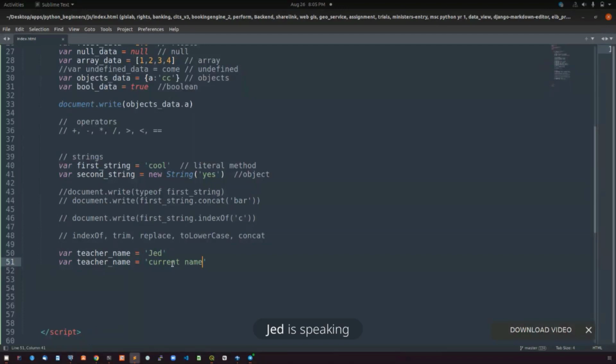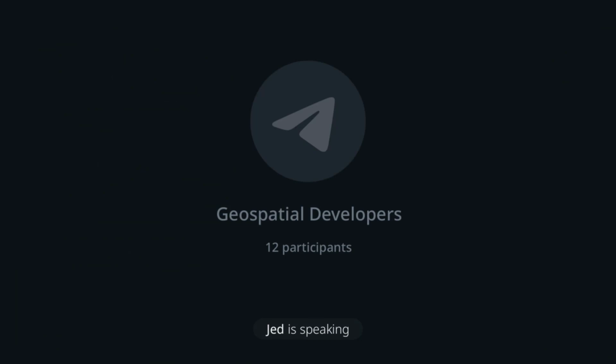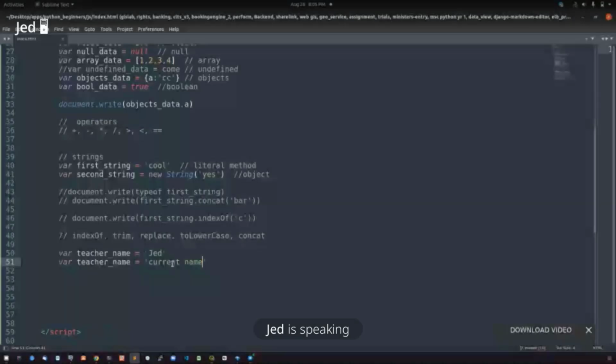But if you are confident, you are sure that the data isn't going to change or your values are going to be the same throughout the lifespan of your application, you use a const. You use the let also. The let helps you to avoid issues. The reason why the var isn't being used more often is because of what I'm talking about. We call these side effects, where you have Jade and then Jade changes to the current name, and sometimes you might not know what's brought about that change. If the value is changing that way, it causes a little bit of issues and it allows people to also change the data.